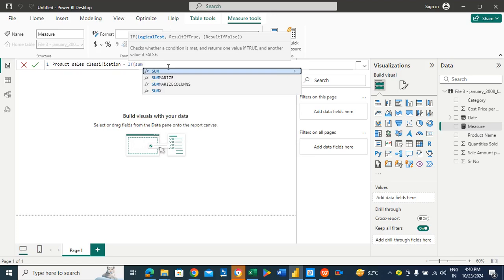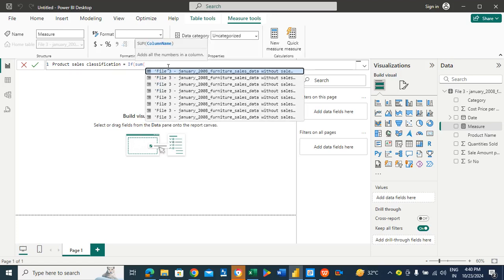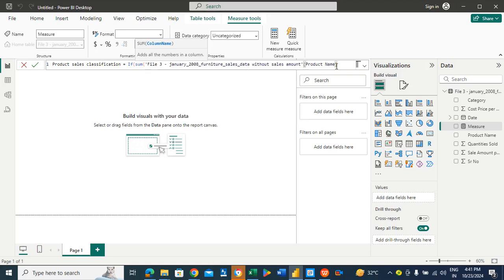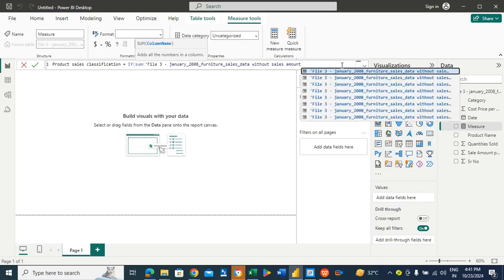Here I say equals to SUM. Okay, and where is your column heading? It's 1, 2, 3, 4, 5. Let's see. No, this is not the one. Let's see if it's in the sixth.